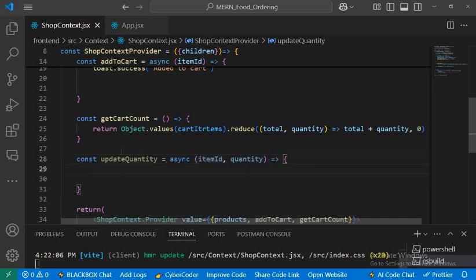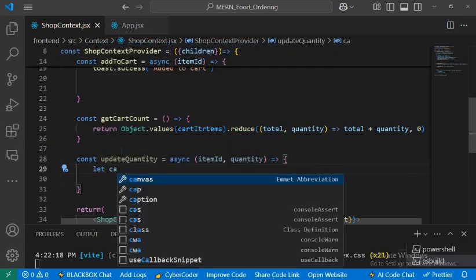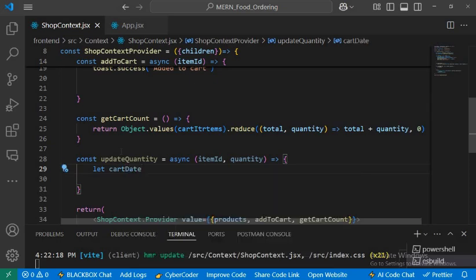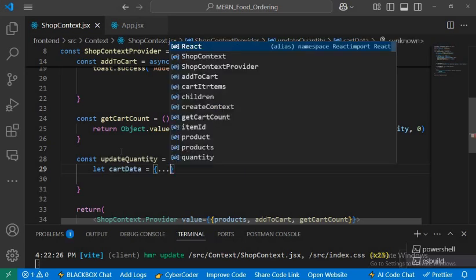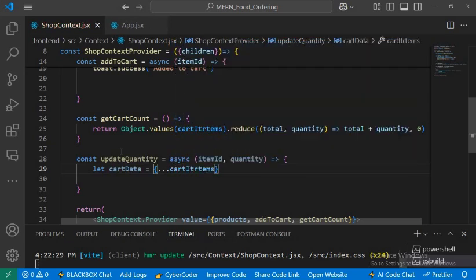In this function, the first thing we are going to do is to create a copy of the current cart items to avoid mutation of states. So we'll have let cart data be equal to, we are mutating our cart items.